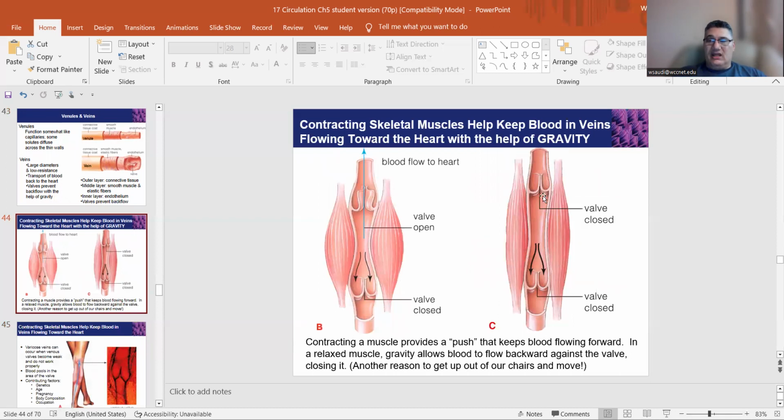Here are the valves. And if you wanted to know why the valves: when you bring the blood back to the heart, most of the body is under the heart. You know where your heart is right here? Above it is just your shoulder and your head and neck. But under it is the whole entire body. So you're going up, up, up in order to go back to the heart against gravity. That's why you have valves to help you go up and not go back down. And the muscles also help by squeezing it up.